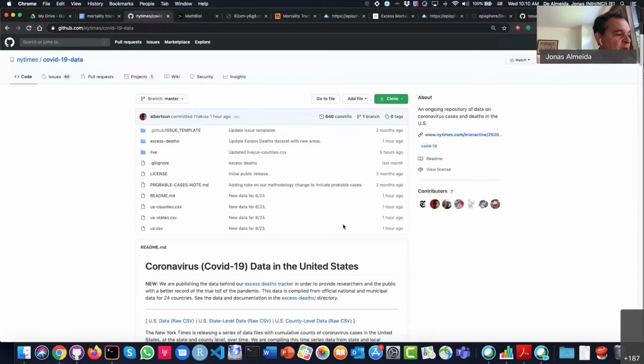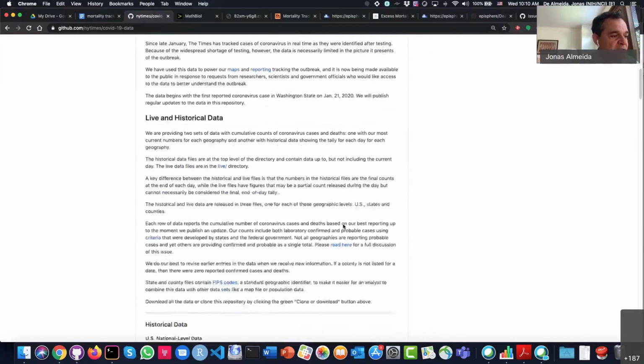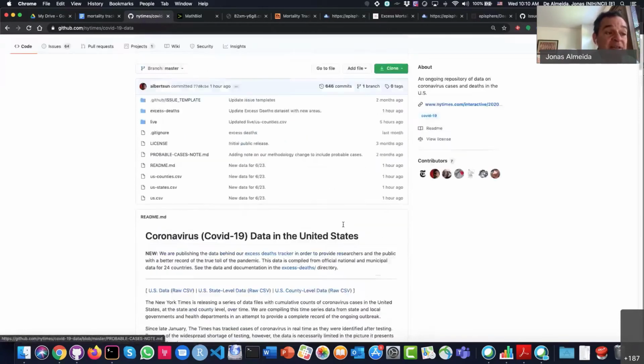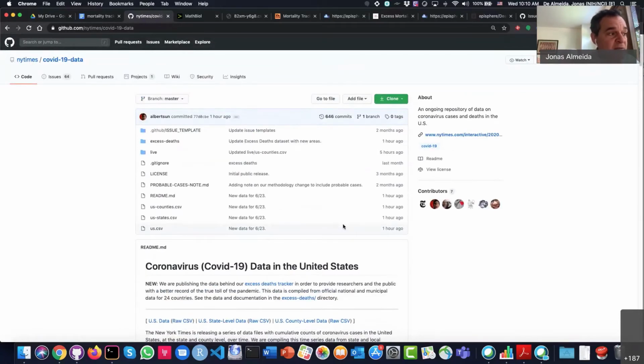Let's go there. There is GitHub. So now New York Times can probably brag to get the data earlier, a little bit like Johns Hopkins does. It's the same thing. They provide the data in GitHub and make it available as quickly as possible. So notice the real-time constraint now changing the human dynamics of the process.